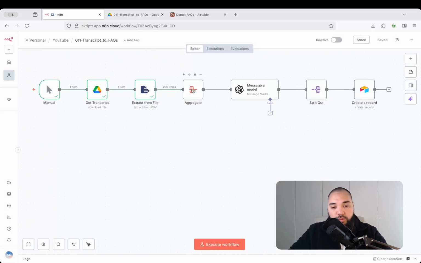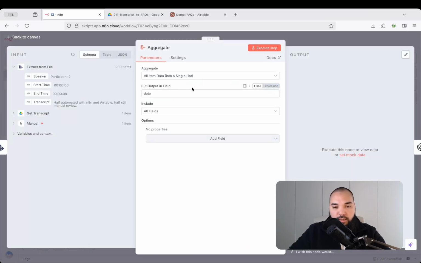And now what we are going to do is, because we want to pass on the whole information, not each and every one of those single records, into our LLM in the next step, we want to aggregate the data first and then pass on the whole transcript as a cohesive text into the LLM, so that it knows what the context is, right? It wouldn't make sense to pass on each and every one of those records. All right, so I'm going to open the aggregate node, and now these are the settings that I'm working with.